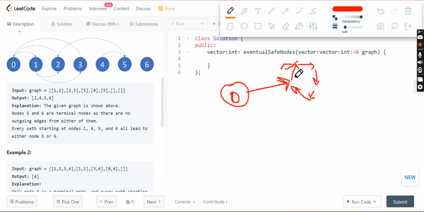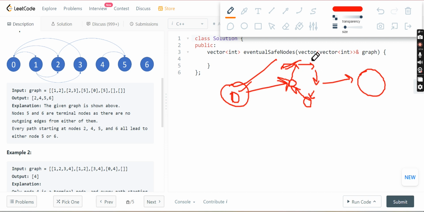Okay, so I can say that although there will be some paths which can end up at the terminal node, all the paths through 0 will not end up there. I can prove it. Suppose this is the node, it is encountered in the cycle, then it can stop here, or it can just return to this node again if it is a cycle. That's why it is not a safe node.